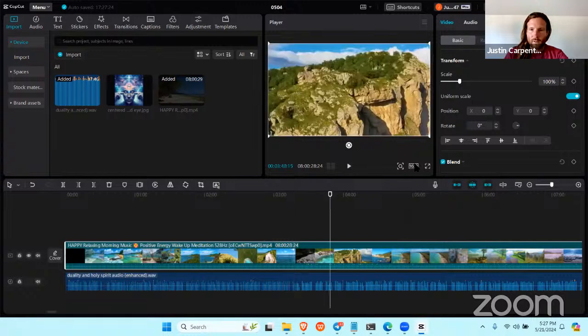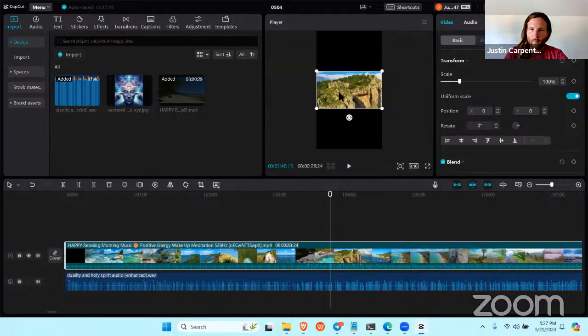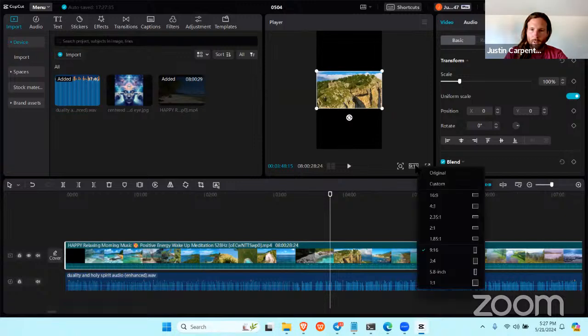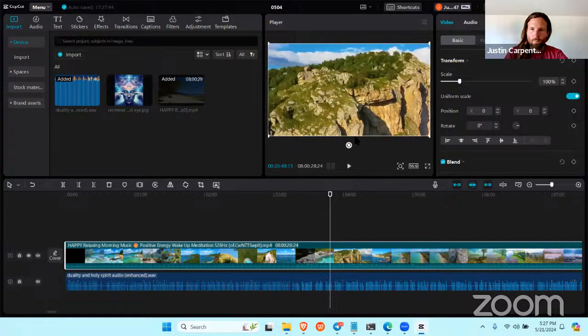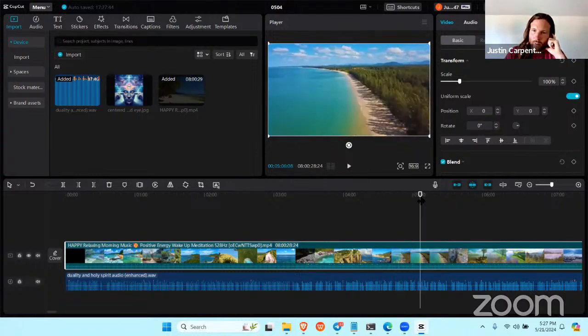Here's where you can adjust your ratio if you need to change anything. I've done that separately, where I've made it for a widescreen YouTube video versus a TikTok video, or YouTube short or whatever. You can change the ratio here, and it adjusts things automatically. But of course, you can play with how everything shows up. Then you end up having the audio paired with this video playing in the background. That's nice, because it gives you something peaceful to look at while you're listening to it. The music element is nice too.